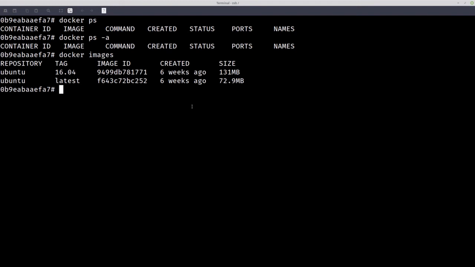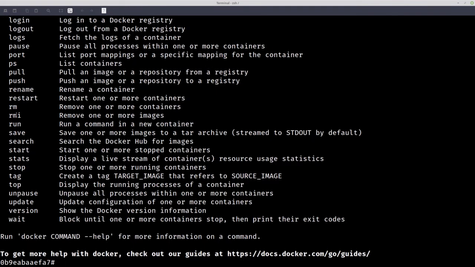Now how do you delete your image? So the command for that is docker rm. So rm removes one or more containers, rmi removes one or more images.